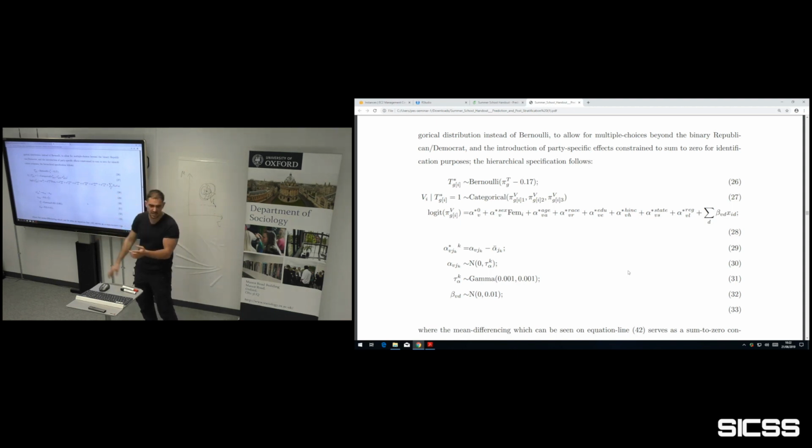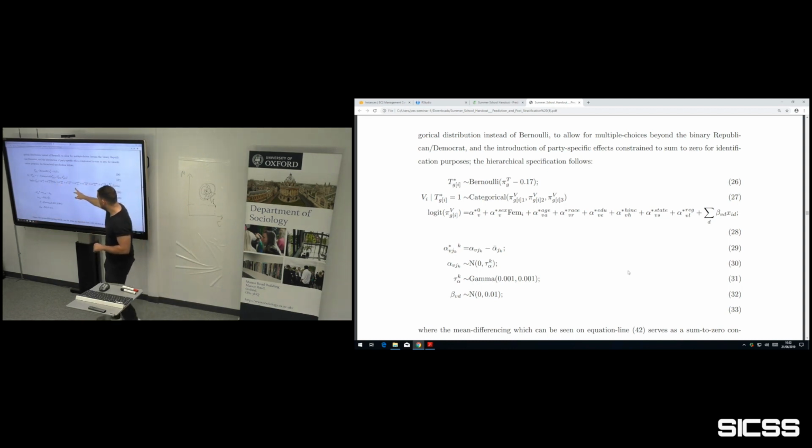NAs, this is actually a good point. Missing values in Bayesian statistics: if you have missing values in your outcome variable, that doesn't matter. You can just feed them in because the Bayesian model estimates the predictive distributions and then just imputes them afterwards. So it's an automatic imputation of the output values, which is pretty useful in a lot of scenarios. And so the categorical distribution just says, instead of having one probability distribution, either Democrat or Republican, you now have 3 probabilities. There's a probability for voting Democrat, a probability for voting Republican, a probability for voting other. And these have to sum up to 1, of course.